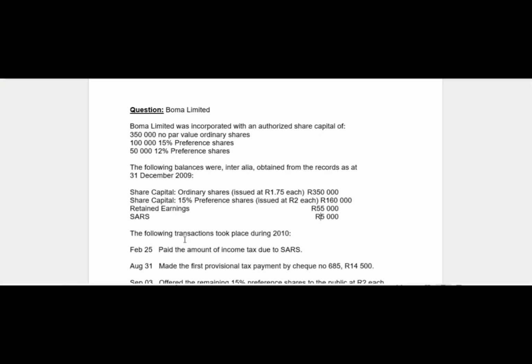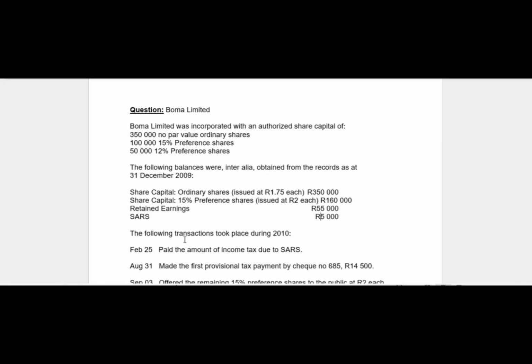I'm going to help you with the company's question, where we are going to prepare a general journal, and in the general journal, we're going to record transactions where you are paying tax, where you are selling shares, where there is application of shares, and where there is declaration of dividends. So we are going to have this question.